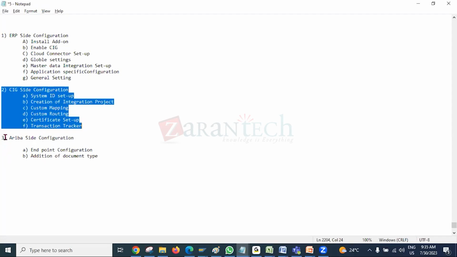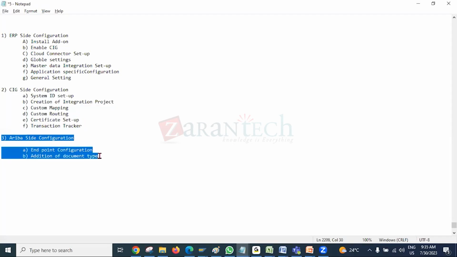Then apart from that, if you move to the Ariba side configuration, we have to configure the endpoint. Endpoint, in simple terms, means the destination point. Once we create any particular document, to which destination system you want to send that information, we have to configure that as part of the endpoint configuration.